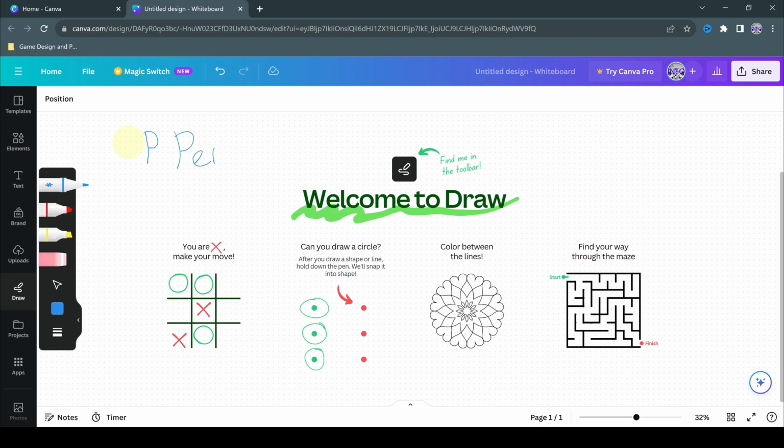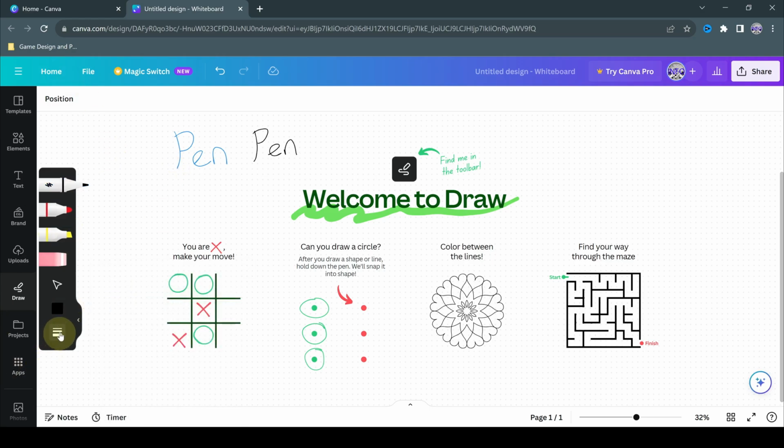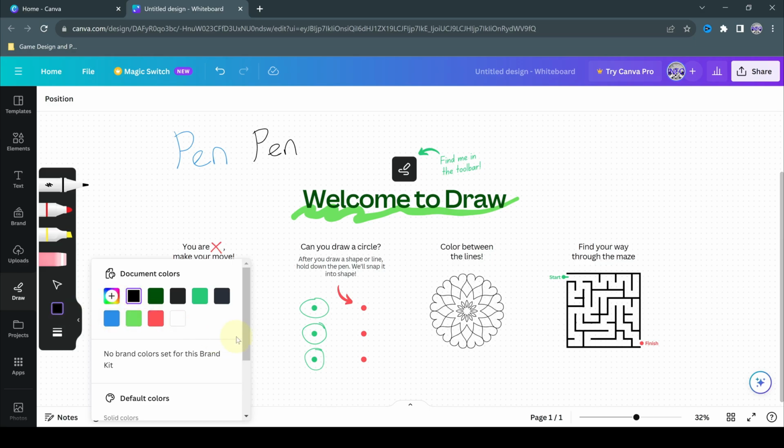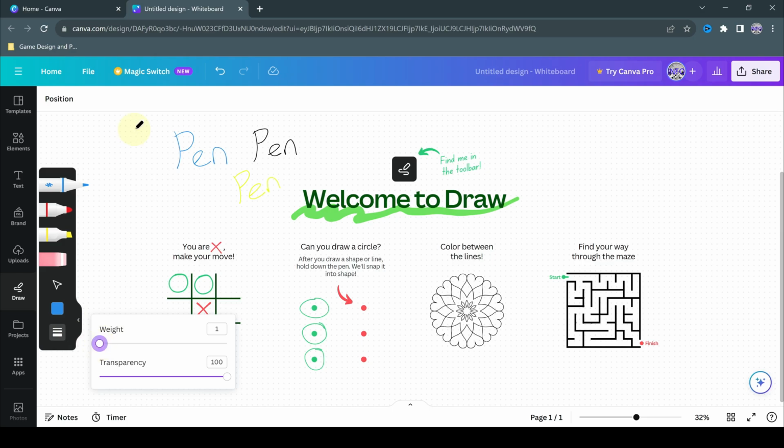Now let's talk about the pen. I deleted it because it was a bit bad when I was drawing with the mouse. I changed the color of the pen tool to black and I'm rewriting it. I can change the color options as I want. I can adjust the thickness and use it as I want. We can adjust the transparency properties in the same way.